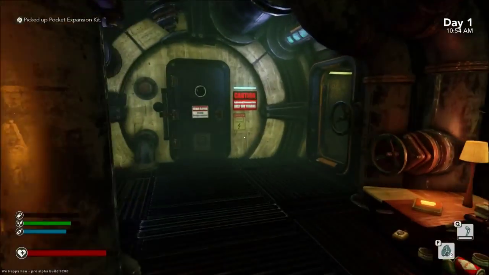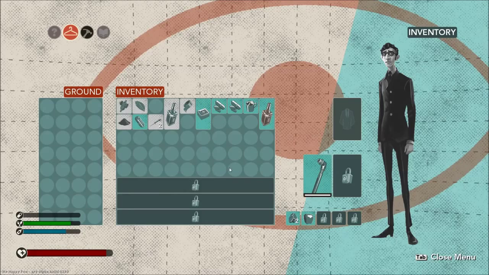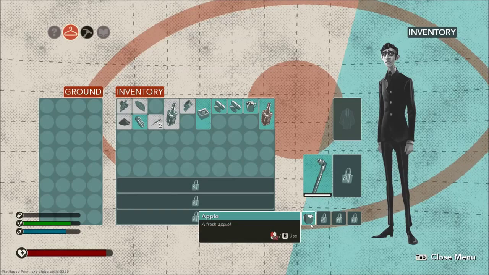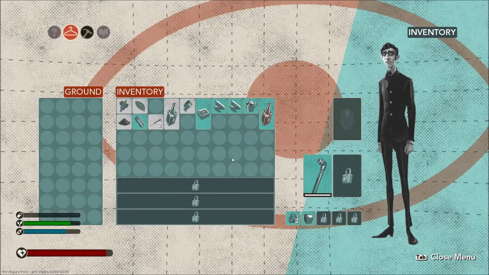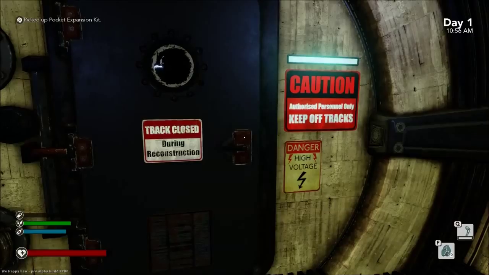Oh man, that's a great one. This one doesn't come up often at all. This is a pocket expansion, so making your pockets seem almost bottomless since 1952 inventory expansion. Let's go ahead and use that, and you'll notice that we just unlocked a new expansion on our actual inventory here, so we can carry extra stuff. That's pretty sweet.